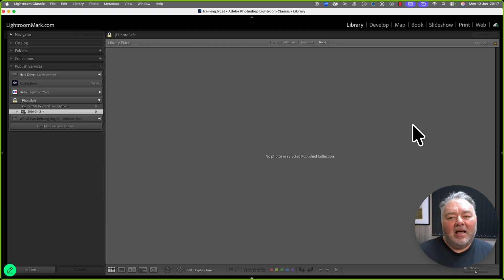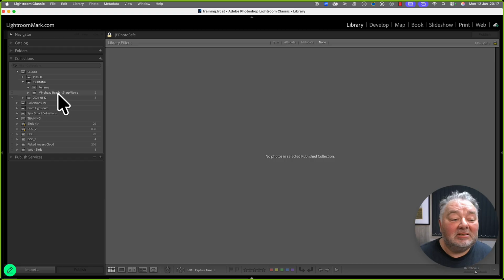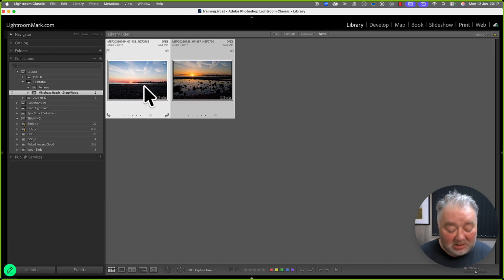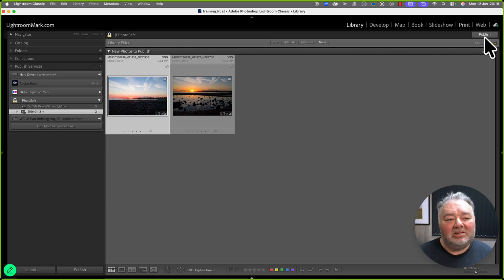So all my best images that I've shared with agencies and clients and so on, they've all gone in there. And you go publish, and they can't be deleted, so I never lose them. I put those two back in there, and I hit publish. I can't delete them. I can't accidentally delete the files, which is brilliant.